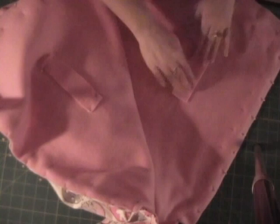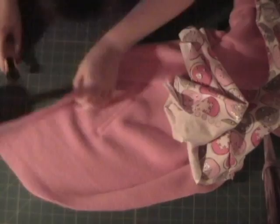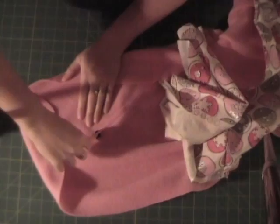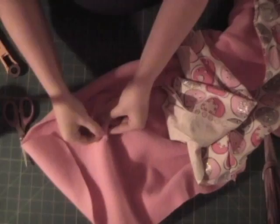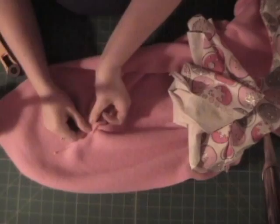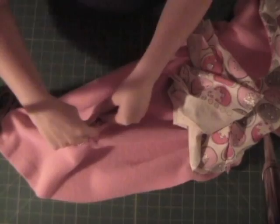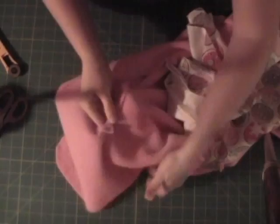Now for the pockets. With the right sides out and right sides together, you're going to sew the 1 inch by 4 inch little pockets. You pin it down and then just go square like this. Then take your rotary cutter and open it up. I'm clipping it so I can turn it right sides out — this is going to give the right side out a finished seam. So we're going to pull the square on the outside, pin it, and then go back to the sewing machine and sew it. I'm going to do the same for the other side of the poncho, so they have two arm holes.